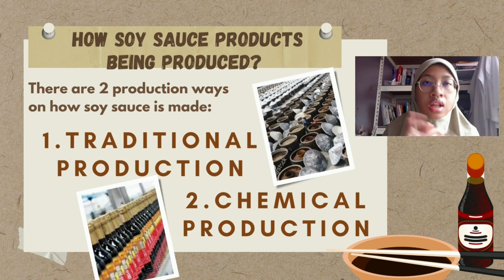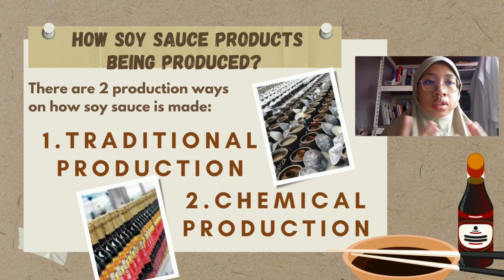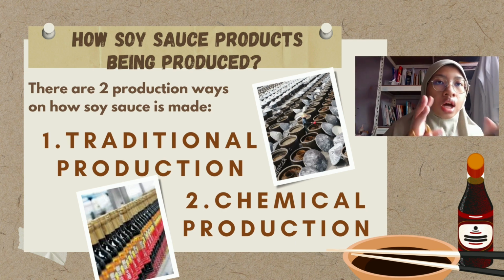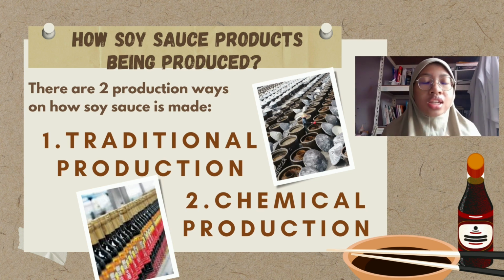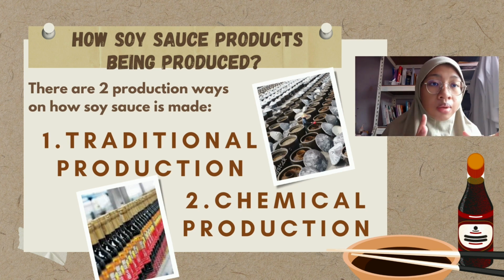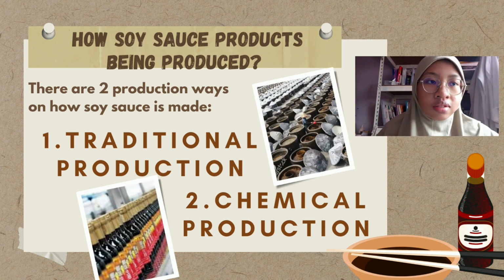During the fermentation, enzymes from the malt act on the soy and wheat protein, gradually breaking them down into amino acid. The starches are converted to simple sugar, then fermented to lactic acid and alcohol. After the aging process is complete, the mixture is laid out onto cloth and pressed to release the liquid. The liquid is then pasteurized to kill any bacteria, and finally it is bottled to be consumed by people.